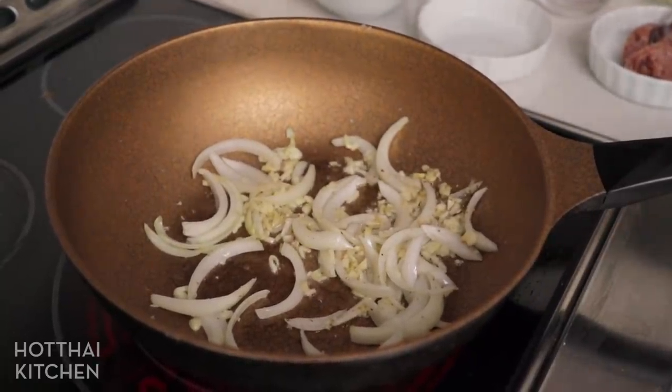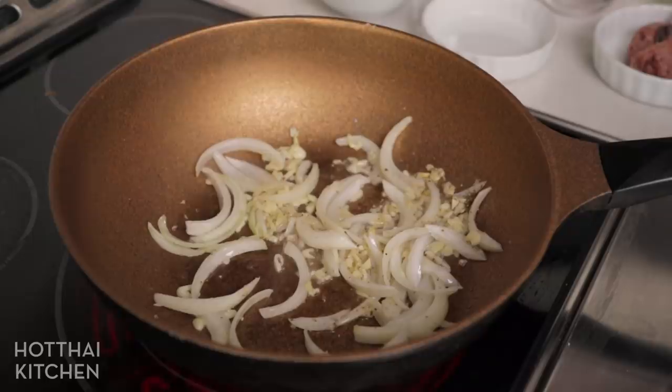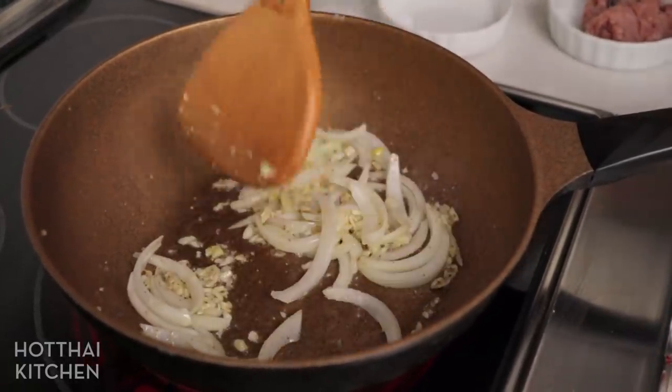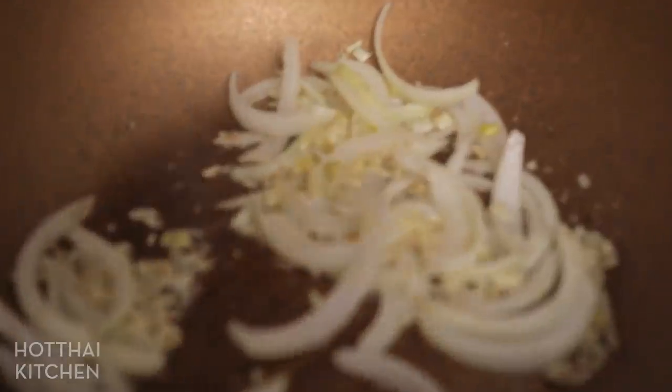And while we're waiting for that to cook, I want to show you a little green onion update. 2 days ago, you saw me put the green onion in the cup. This is 2 days. See, you got a good inch of green onion here. Where that came from, I don't know, but it's pretty cool. I can see some smallest bits of garlic starting to turn golden. I'm going to now add my protein.